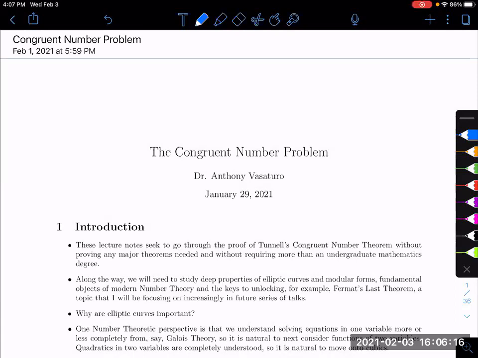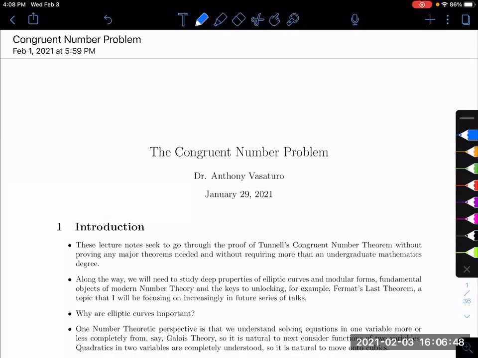In my most recent studies, I've actually really started looking at elliptic curves and modular forms a little more carefully, which are the key ingredients to the proof of the modularity conjecture, which implies Fermat's last theorem. And in particular, I started looking at this problem called the congruent number problem because I hosted a reading group on my Discord, Brian Grove and my Discord, reading Koblitz's book called Introduction to Elliptic Curves and Modular Forms.